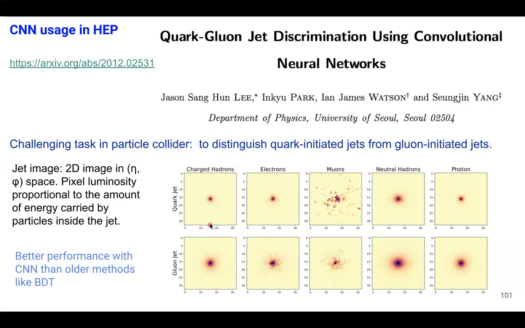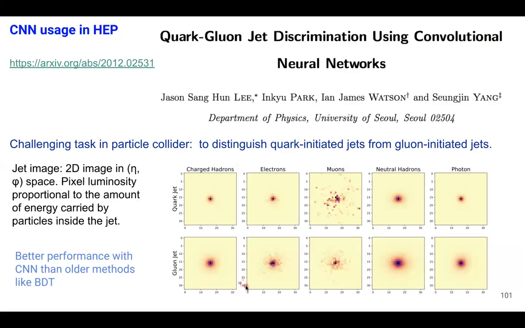The eta variable basically will tell you about the position of the jet in the detector in the eta coordinate, and the y-axis is phi. So basically this is the location of your jet, and the color here means the energy deposit. The darker color means higher energy deposit.